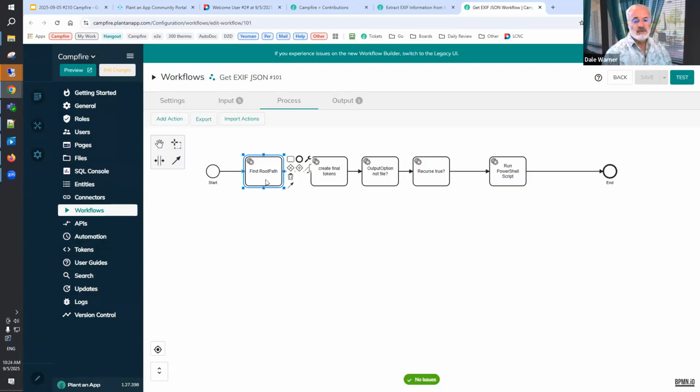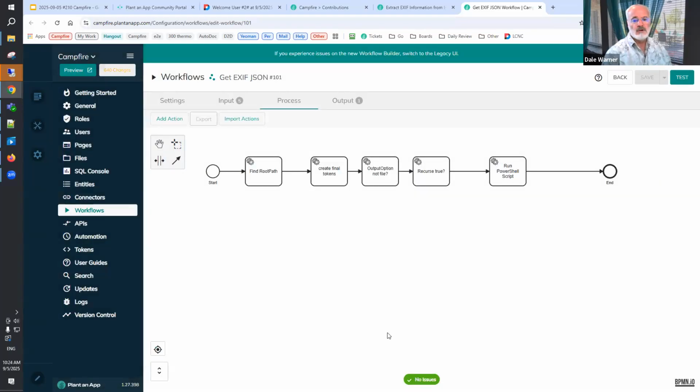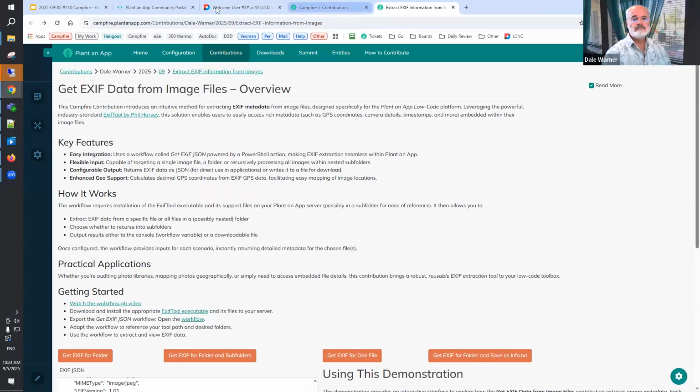And I'll just mention there's another one that's kind of handy here. There's a Razor in the front of this that gives me the root path. This is one way to get where my website's root is, so that you can put things relative to there, which is what I was trying to do when I was writing this, so that you didn't have to work in absolute paths, but rather just relative to the website that you're working on. Cool. Yeah. All right.